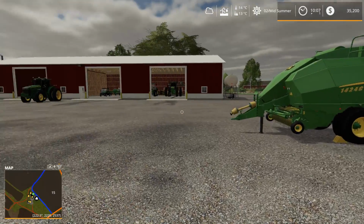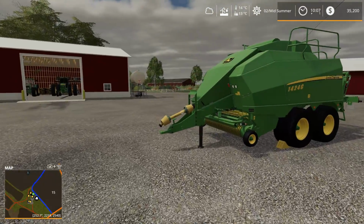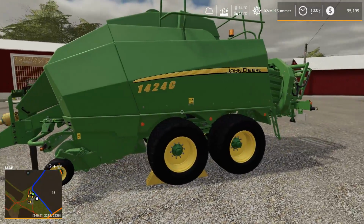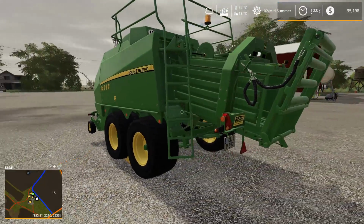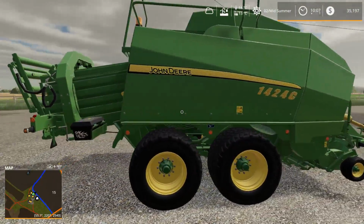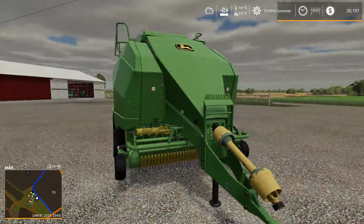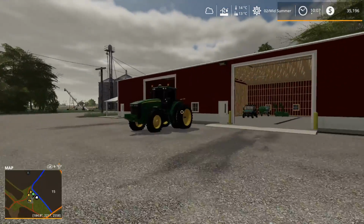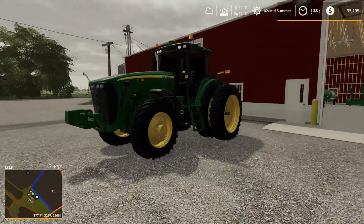So we talked about this last episode. We need to bale all that grass and get it stored away. And look what we got here. John Deere Square Baler. It's pretty cool. Let's fire this thing. This is not bad, actually. It's obviously a skin. Yeah, it's a skin. But looks good to me. I'll take that. Well, we're going to tow that with the big one. This is going to be towed with our 8530.